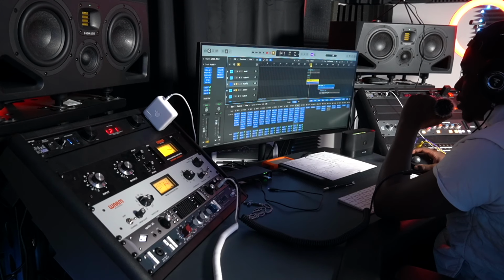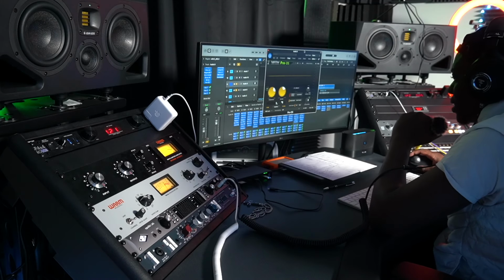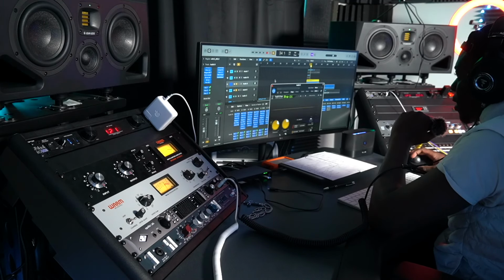I did something else on this vocal. The only thing I did on the second vocal is add a DS on this vocal right here. So let's hear it.